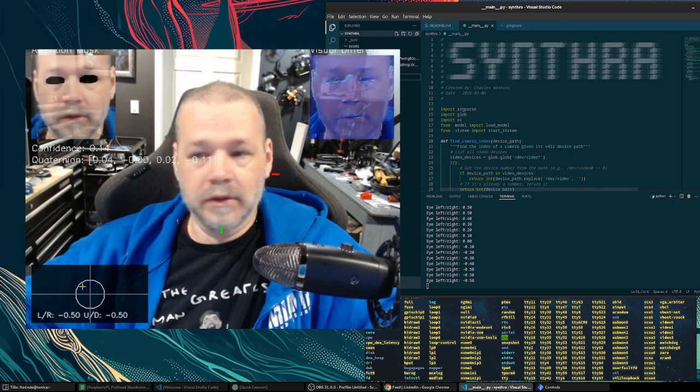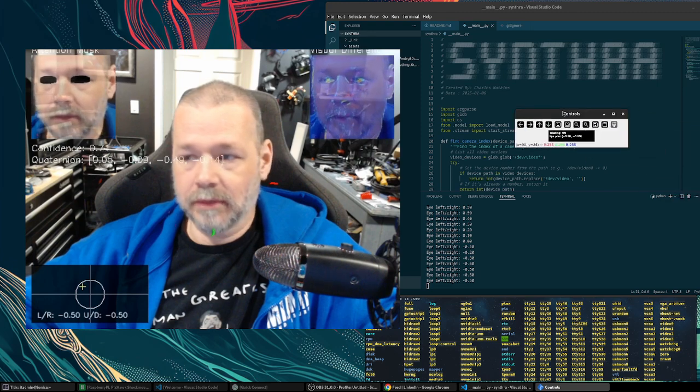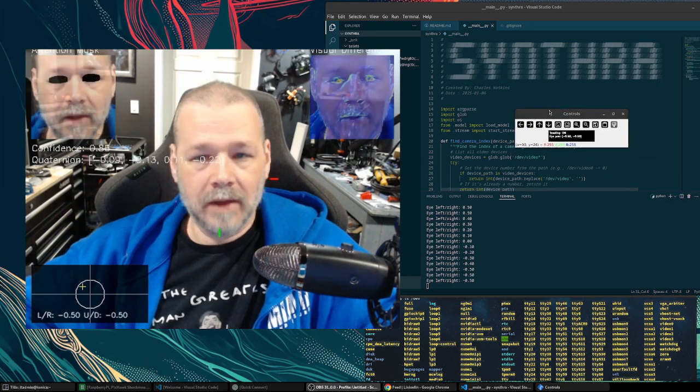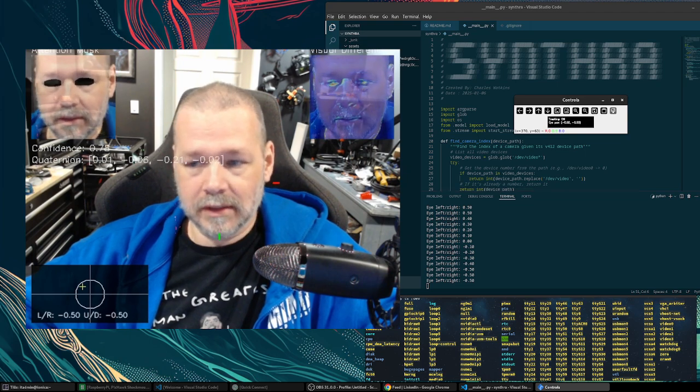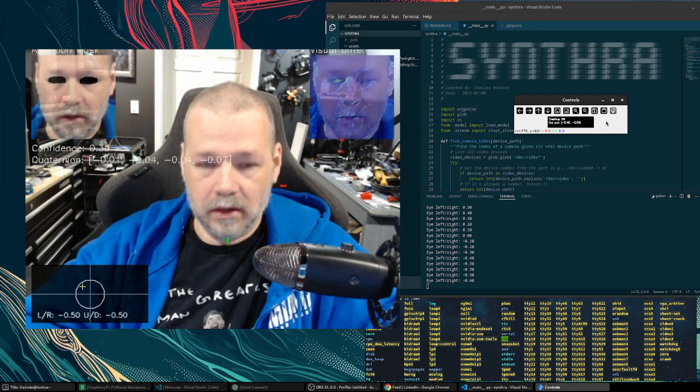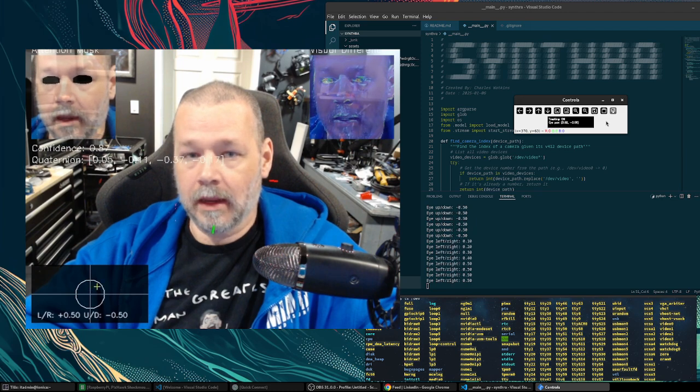And so if you see right here, let me find all of these fun things. So I've got this control. It's a little OpenCV window, and you can see this little round circle right here. I can literally just press the arrows, and like that's a reset. I press up, and look, oh, my eyes are moving. Now it's not great, it's not perfect.